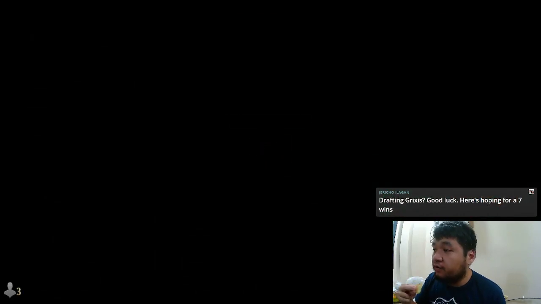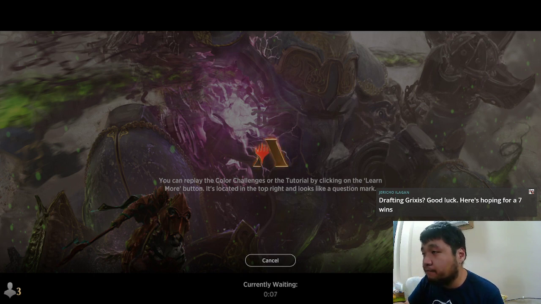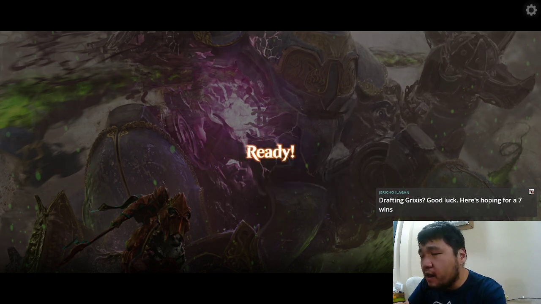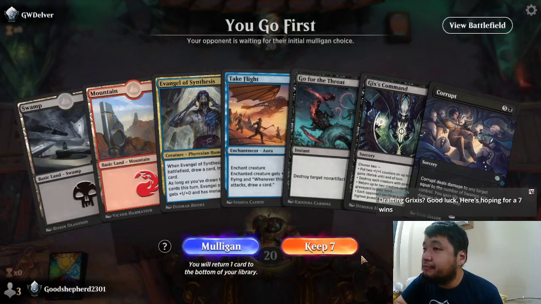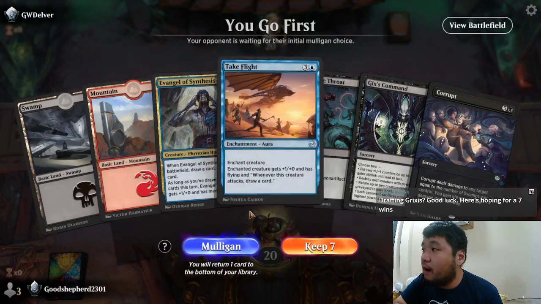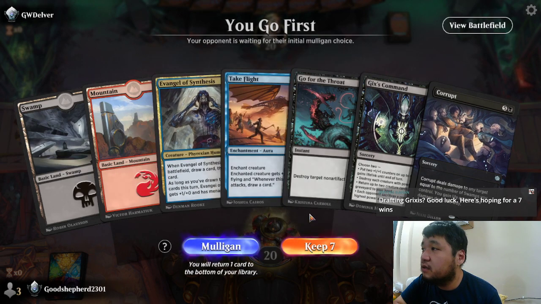It's been hard out there for me in this format. Maybe I just think way too traditionally. I was happier with Dominaria United. I did not like New Capenna. I like Kamigawa.